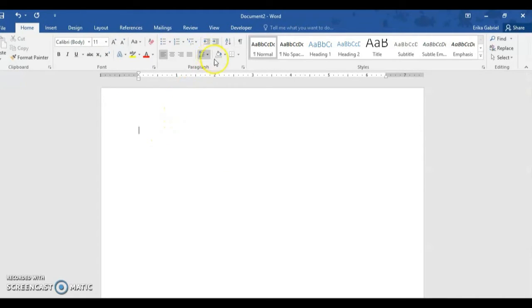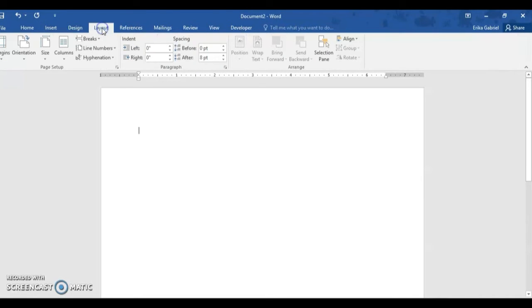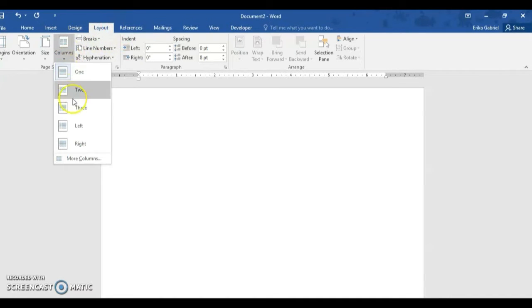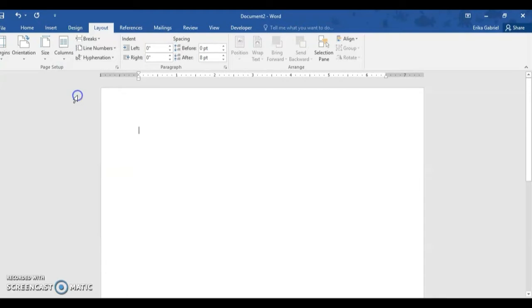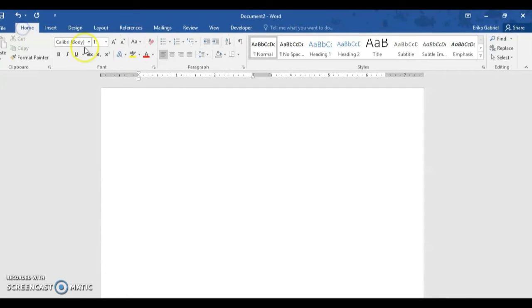One thing that's useful sometimes in Teams to help you set up your page is you can use columns, and that's under the Layout tab. You can choose 2, 3, or you can choose a small column on the left, small column on the right, or there's some other options here. This might be good if you're doing like a matching activity or just an article to see where the column breaks.